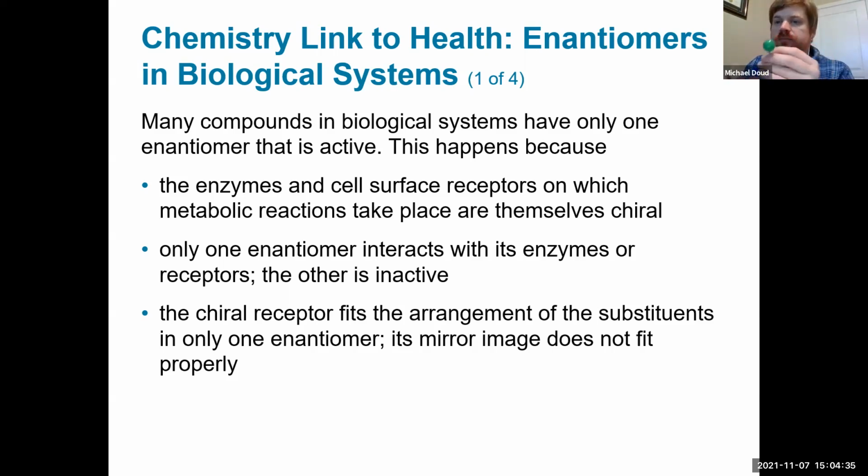like if you have a protein that fits the chlorine, bromine, and iodine in this exact way, where the chlorine's on top, the iodine's sticking towards me, and the bromine sticking towards you. Well, if you took the enantiomer, it's never going to fit. The chlorine fits up here, but now all of a sudden the bromine and iodine don't fit down here. Because of the complexity of our biological systems, these enantiomers matter a lot.